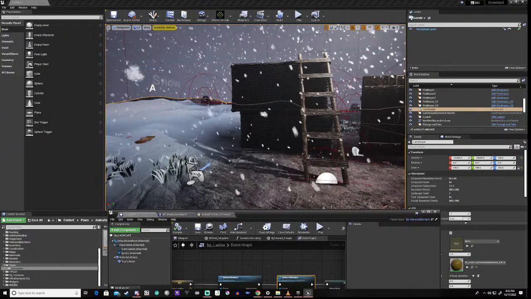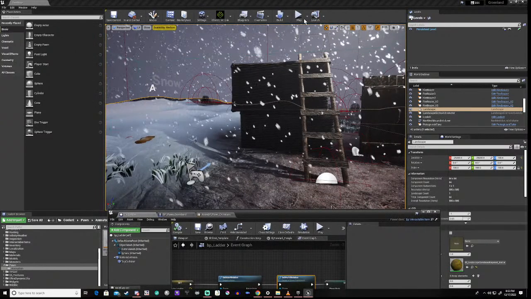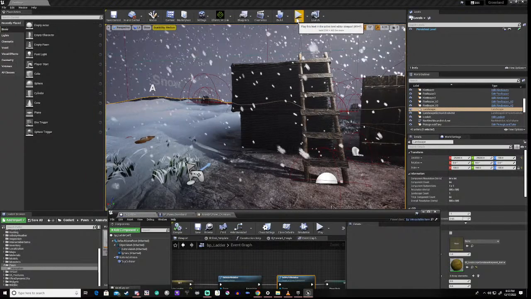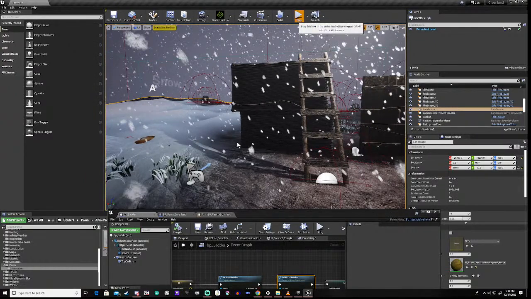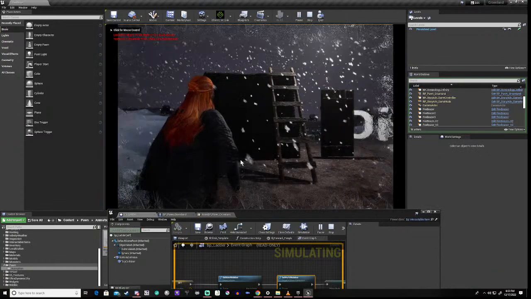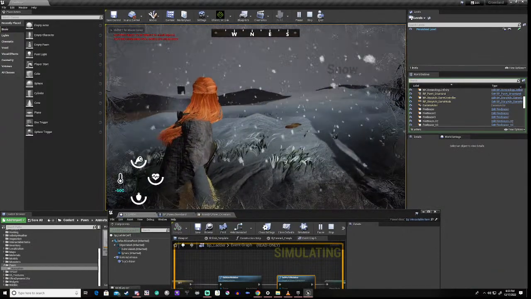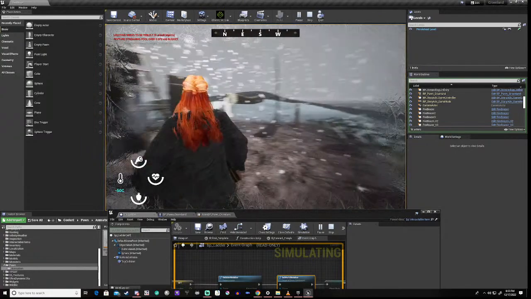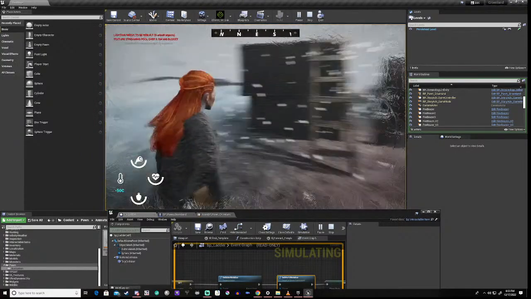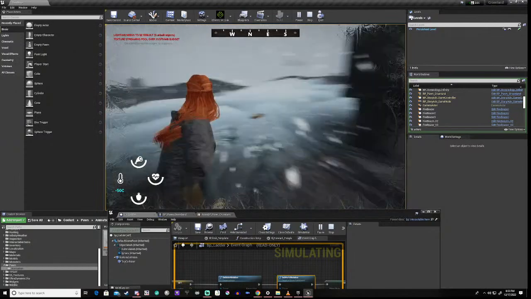This is a weird one because it's an orbital camera, so it's not really as straightforward as locking it to the player. Because you'll notice that the camera isn't now locked to the player. The player doesn't turn with the camera.